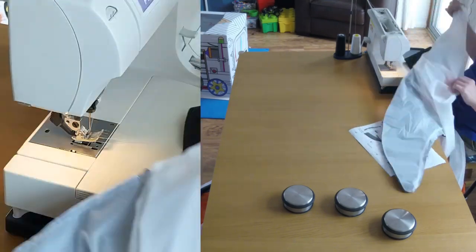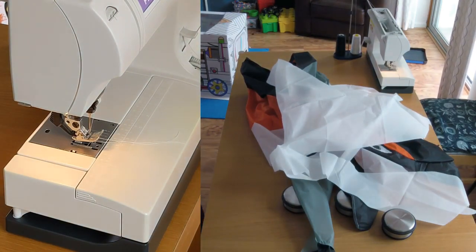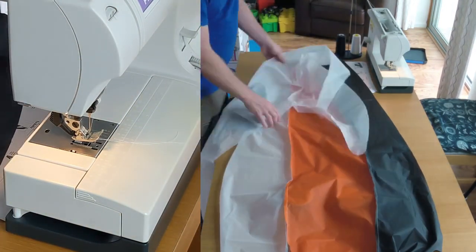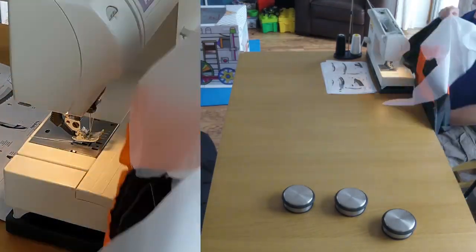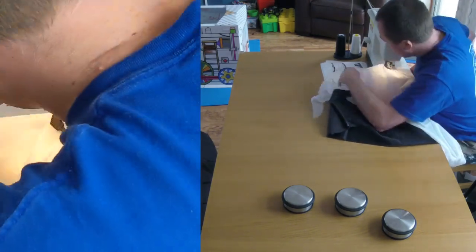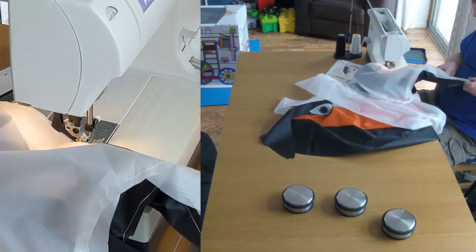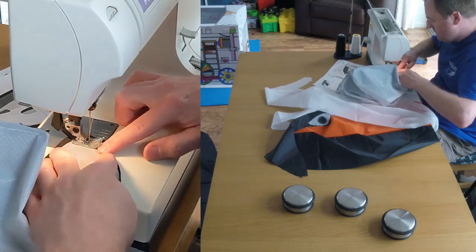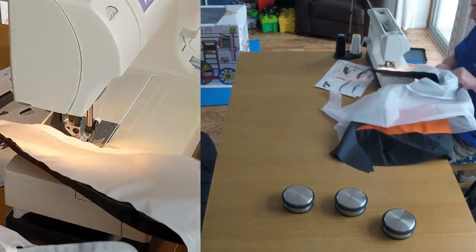Here we go. All lined up on that first bit where the two seams come together onto the body. And just go along, making sure everything's lined up as you go. When you get onto the bit where you've got the shaping pieces, make sure it's all pulled out and you're holding them together, and you're not going to cause any sort of weird puckers or bits to be pulled in. Once you've gone round from the thin bit, you're okay. And you can tell if this is coming together because these curves should be pretty similar as you're sewing.